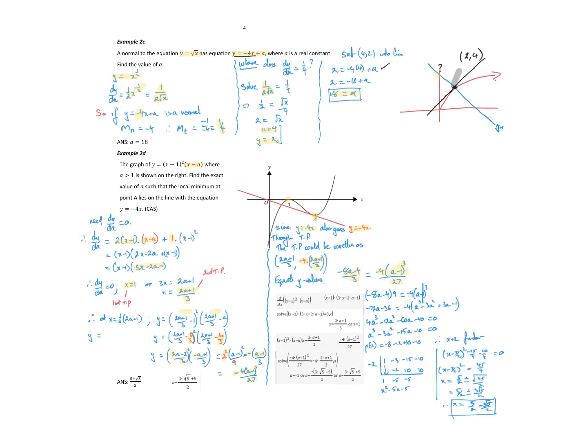So if I take the 27 across, 27 on 3 becomes 9. So I could expand the left-hand side to get −72a − 36, equal to −4(a − 1)³. There's my cubic expansion there. Group all my terms together. Divide everything by 4 since it's a common factor.